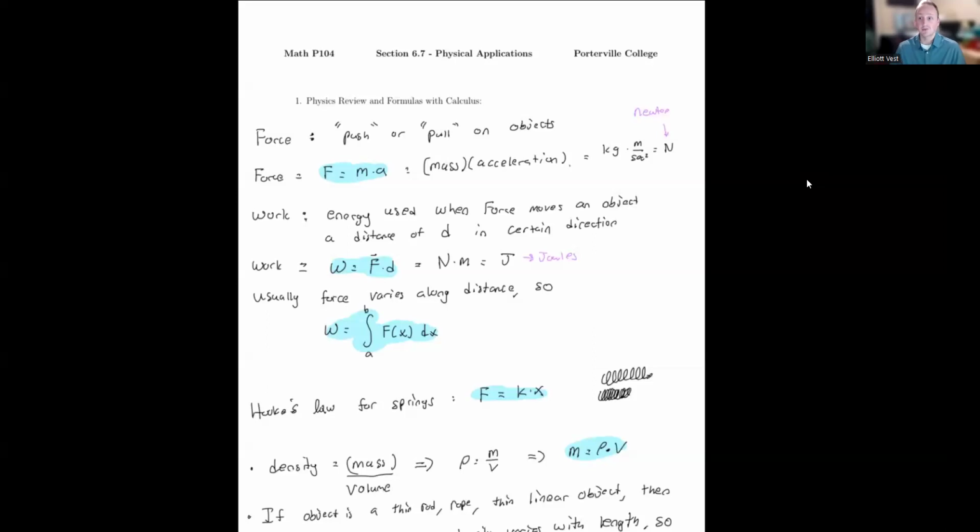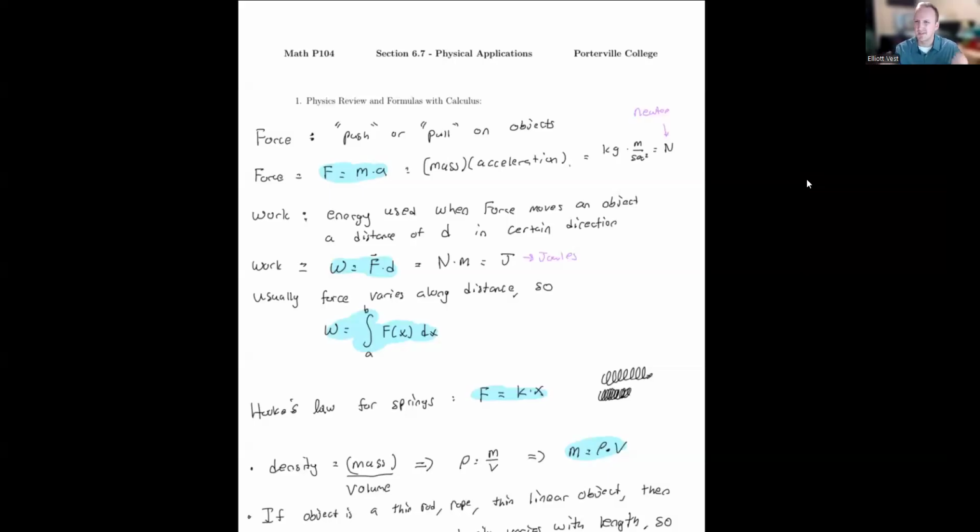But the main thing I thought was tough about this is because I'm not as familiar with force and work and how the units all interlap with each other. And there's a lot of just recalling of certain physics formulas that are needed for a section like this that I know for myself I'm not as familiar with. But at the same time, I'm not even sure if some of y'all have taken a physics class. So this might be some new material for y'all in general.